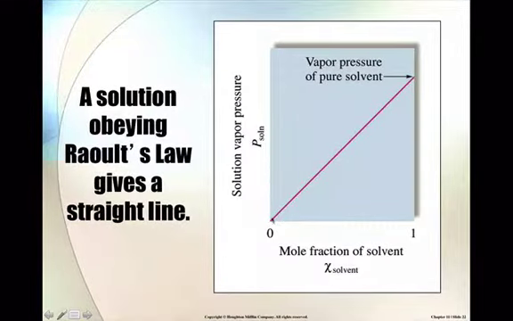And here's just another example. If the mole fraction of the solvent is 0, we don't have any solvent, then the vapor pressure will be 0 because our solute doesn't have a vapor pressure. But as we steadily increase the mole fraction of the solvent, we see that the pressure of the solution goes up and up and up, to the point where if it's just the pure solvent, we know what the vapor pressure would be. So you can see as the mole fraction of the solvent increases, so does the vapor pressure.